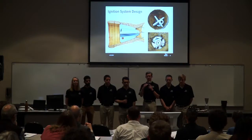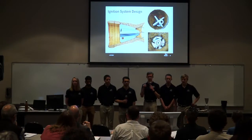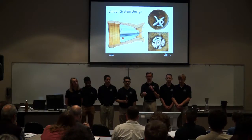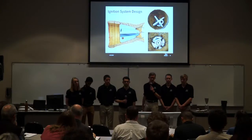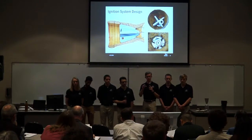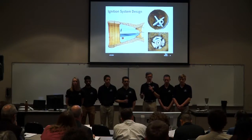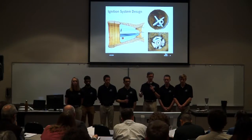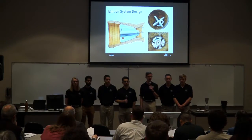And you can see the solid rocket motor is pointed at a slight angle, so that it can point downwards into the chamber and ignite any pooled propellant that may have gotten there during our chilling process. And we've tested this multiple times, and using those little metal clips, we were able to fine-tune the amount of force it takes for that to pop out so that it will stay in there while the solid rocket motor fires, but then exit once Janus fully fires.